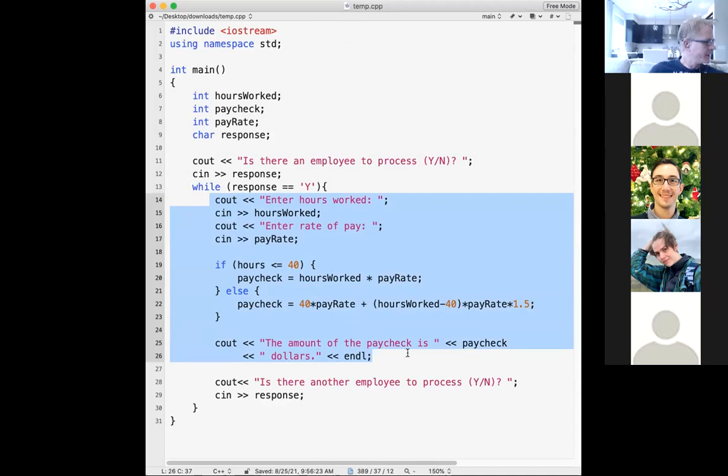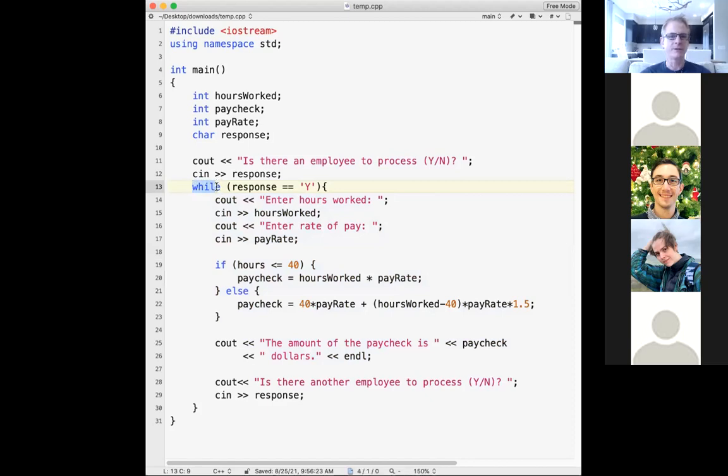So you can see that the syntax for a while loop is exactly the same as the syntax for an if statement, except that I use the word while instead of if. If this condition is true, I execute all the statements inside the open and closed curly braces. When I get to the bottom, I go back up to the top and check the condition again.